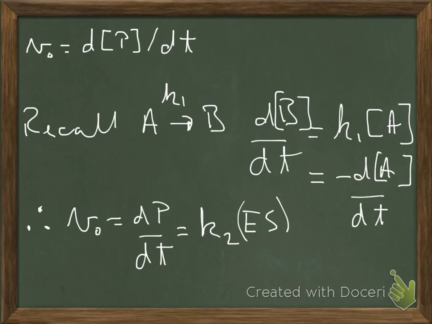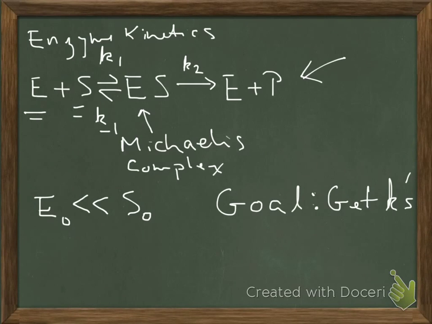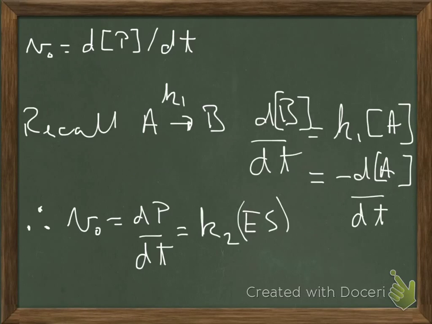But we don't know what the concentration of ES is. And so what's typically done, if we go back to this, is to use a steady state assumption, if you guys remember that, okay? And focus on, instead of dP/dt, let's look at dES/dt. Okay, so let's go forward. So dES/dt.